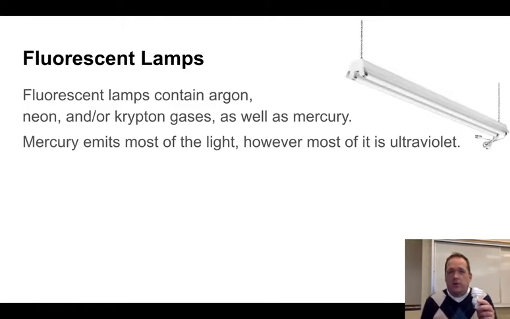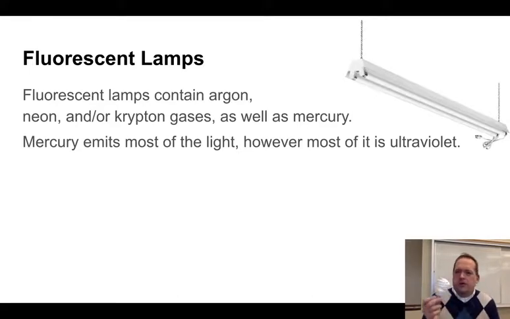So mercury is kind of the downside of the fluorescent light bulbs, but the advantage to this relative to incandescent light bulbs is most of what you get out of here is light. We're not producing things very much down in the infrared part of the spectrum. We're also not producing much in the ultraviolet part of the spectrum, though internally we actually are, but we use that energy again, and here's how it does this.